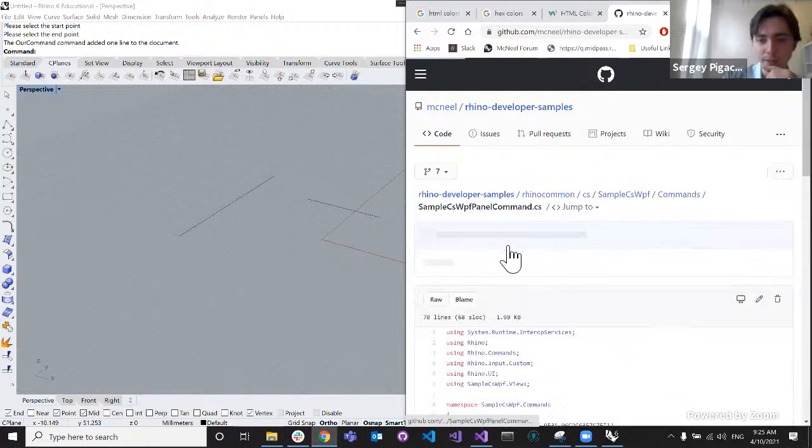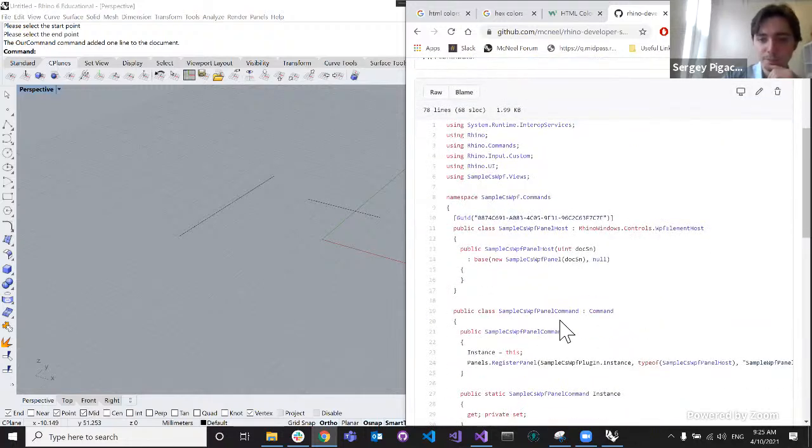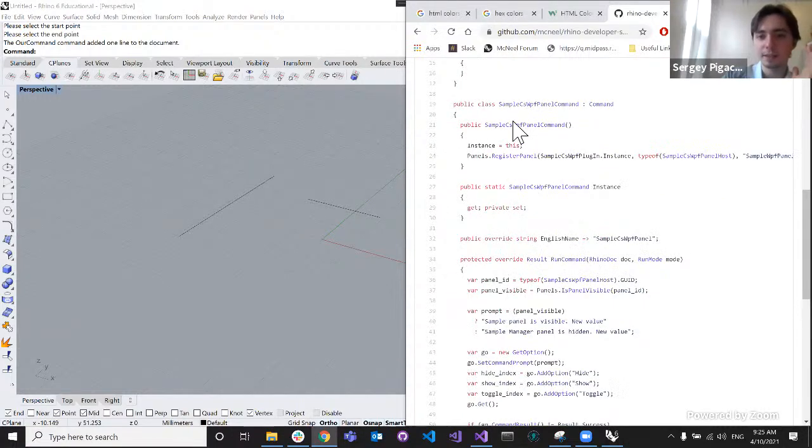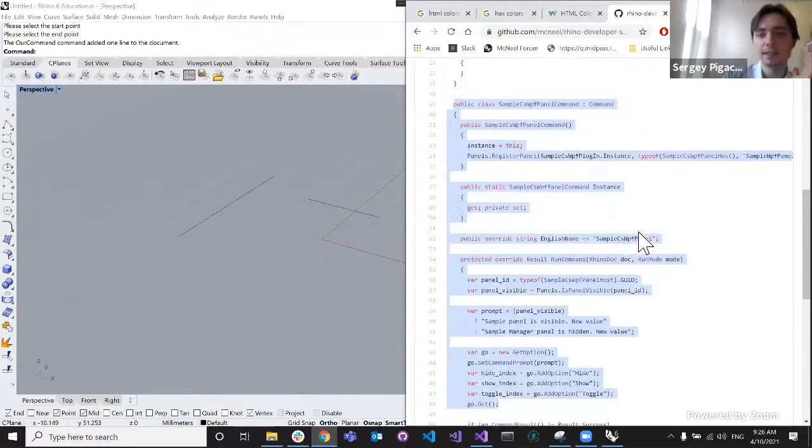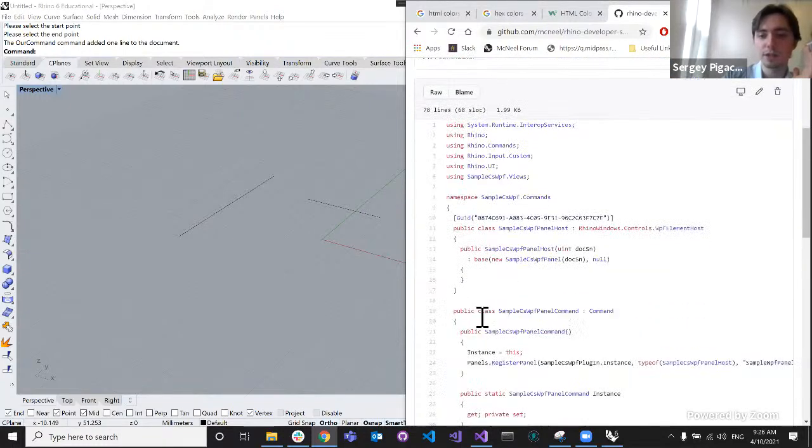WPF panel command. So here, you can basically copy all of this code, from the constructor down. You don't really have to change it. All it does is some management with regards to, if you're writing this as a dockable panel, letting Rhino know that it has to show it or hide it or save the settings so that when you open your application again, the panel is docked where you left it, things like that.